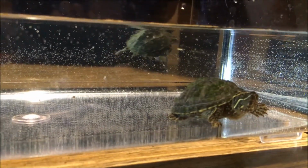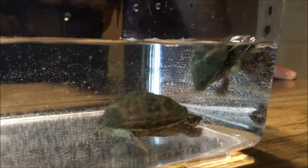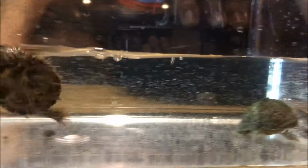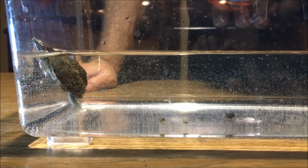And I will say, too, if you see this little one just pooped right here, they are poop monsters. We've already cleaned out this thing two or three times now, and they just keep pooping like crazy. So that's one thing you have to deal with if you have these little turtles, and you have to clean out their water, of course, because they can't live in that water. I'm not going to have them in here much longer after this video, so it won't be a problem. But yeah, that's just what that is.